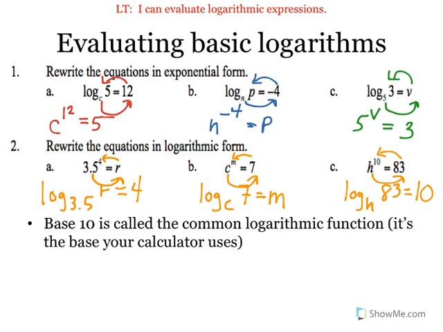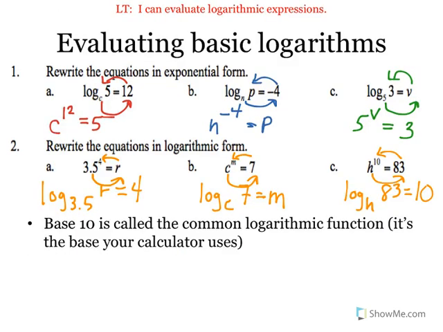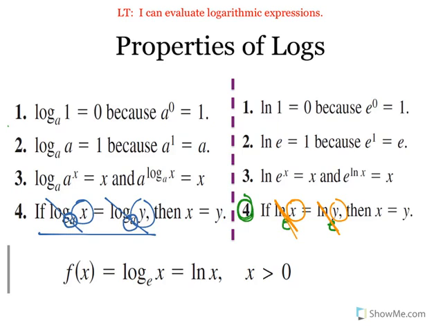Let me take you back to an earlier slide. In the green, remember that numbers raised to a fractional power can be rewritten as a radical or as a root. Okay? So if they're raised to the 1/2 power, that's a square root. But that works the other way around. Say you are given a square root number. I can rewrite that number with a 1/2 power. Okay? So go back to our last problem.